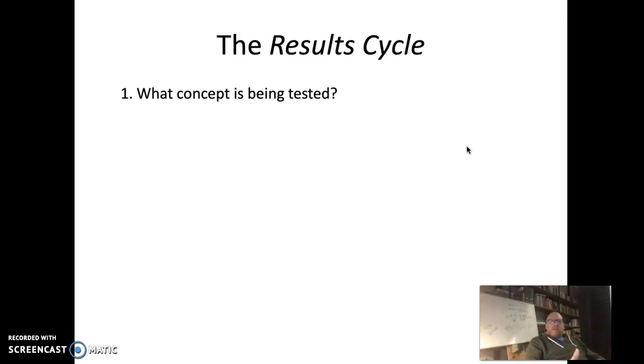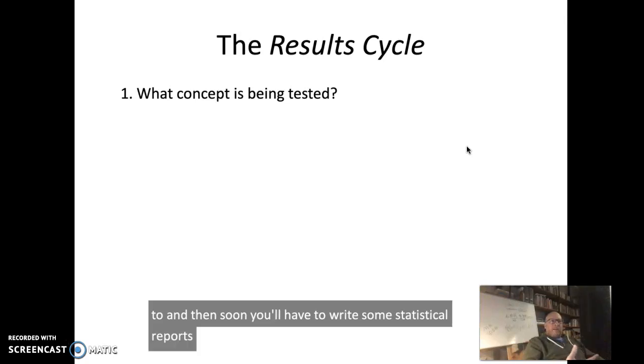So the results section is really just what the data showed and what the tests tell us about the data. And the heavy stuff comes a little bit later. In any results section, there's going to be a set of 5 things that the author will need to write and the reader needs to read and think about. And the results cycle just highlights those 5 things for us.